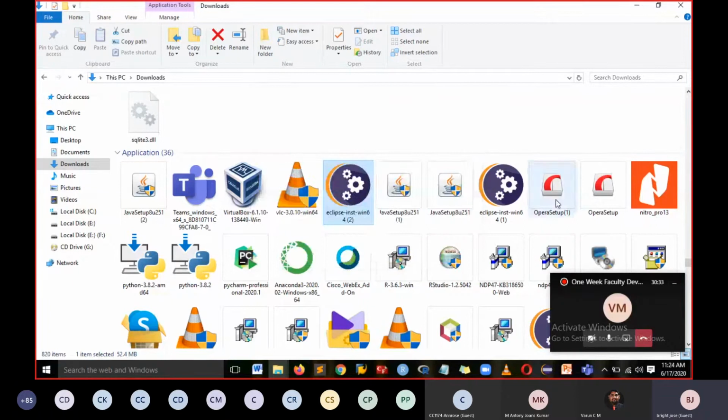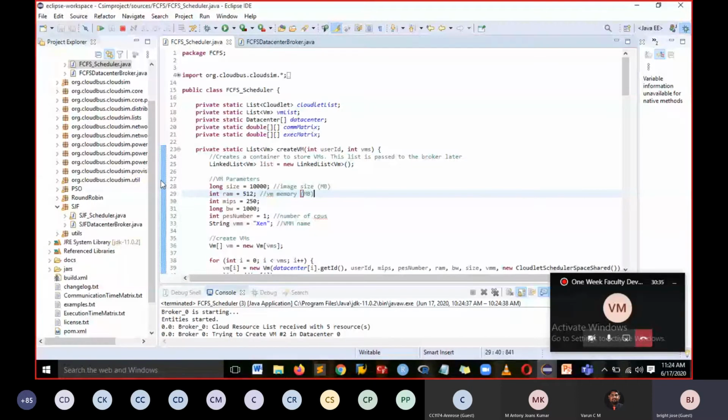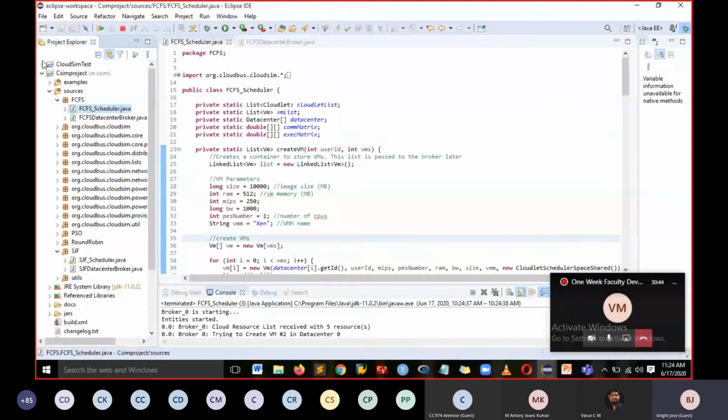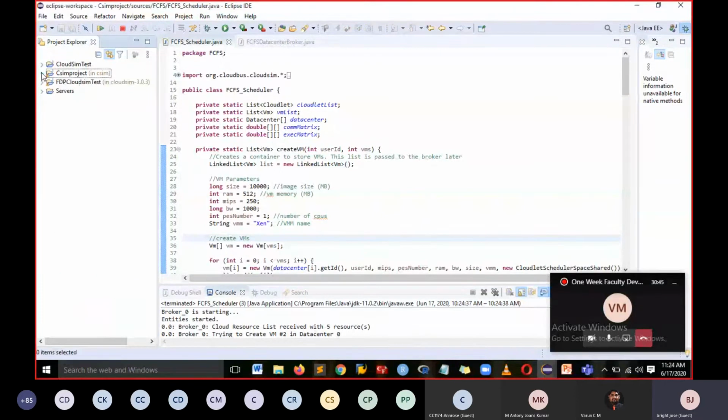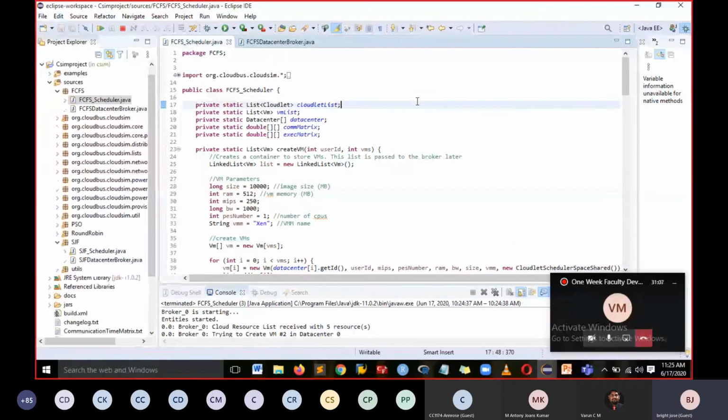Once the installation is over, you will get a window like this. I think you will get the first page, something like a tour with Eclipse, you will get a message. In the left side corner, we can go with File and then New Project. Previously I have created everything. So this is the actual GUI of Eclipse IDE.